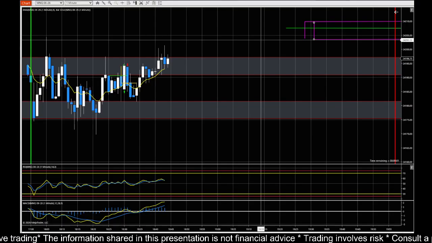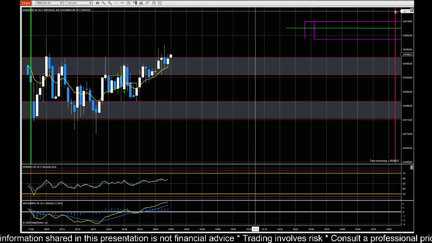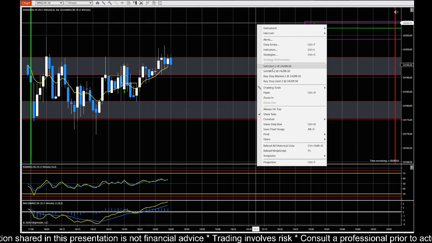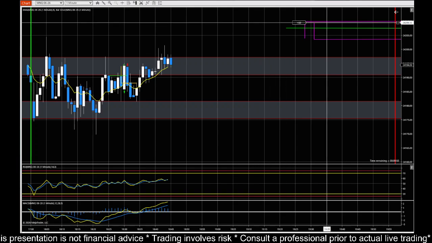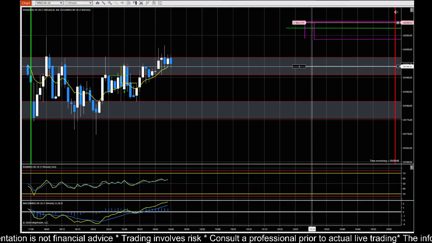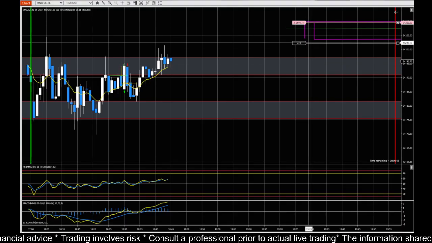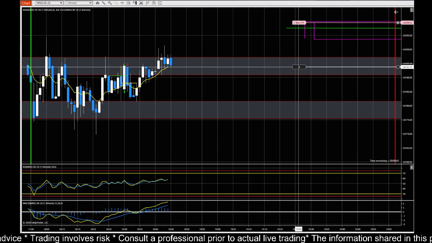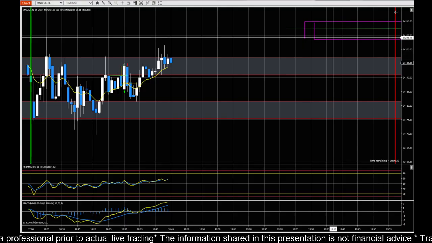Maybe you would just come here and right click, so I'll do it up here. If I right clicked and grabbed a buy market, I would drag it down here and enter right here. I'm not going to do that, but you can see I can drag it down and lay it down right there. So when the market comes down and taps that, then you're in the market and you have an opportunity to make a trade.